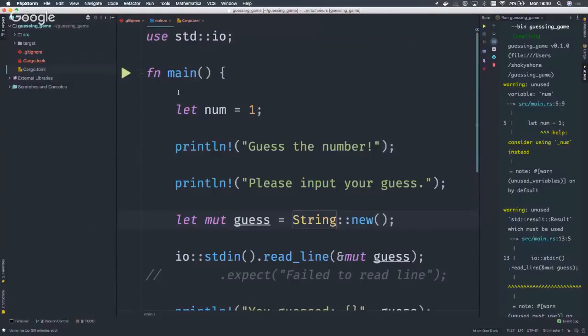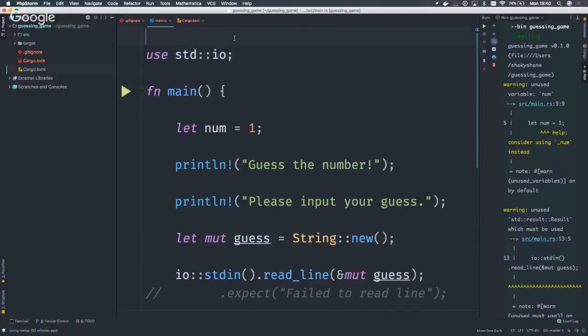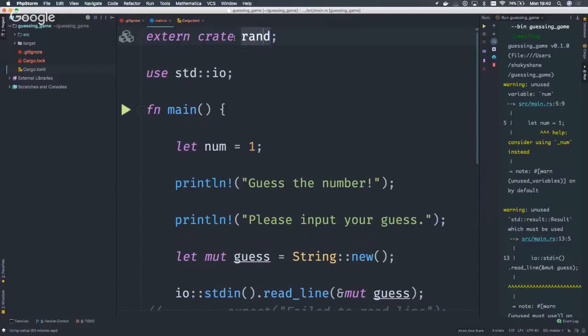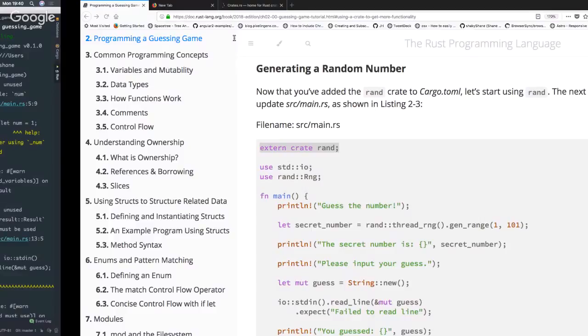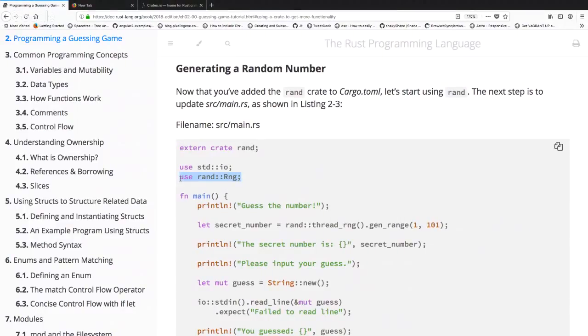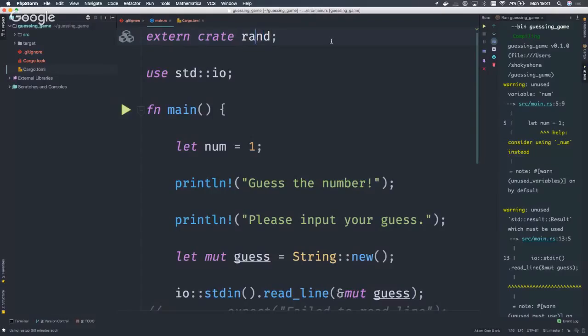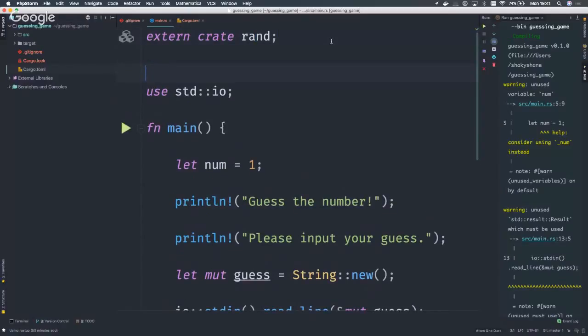Back in your file, you would bring it in, then use rand. It's basically saying what it says on the tin. Then crucially, that will bring into scope the things that the rand crate exports. Again, we can't go too deep into what that means exactly, but you can just know that it exports a namespace rand, and then there's a method in there. Well, I guess this will be a struct.